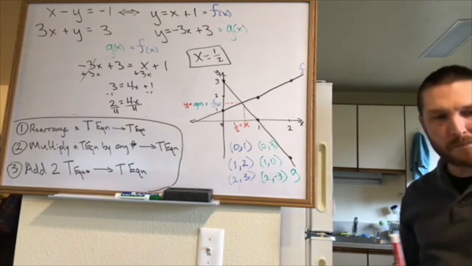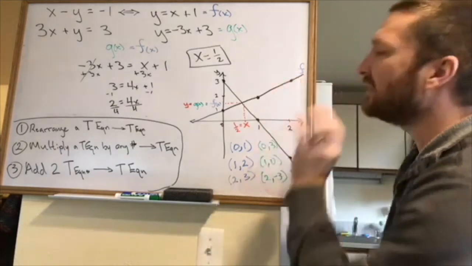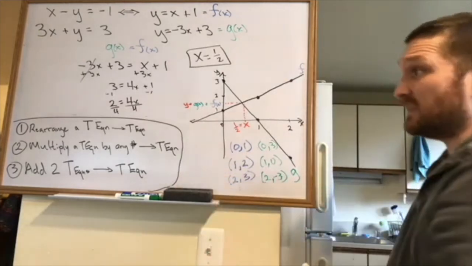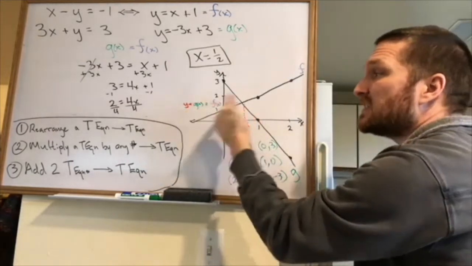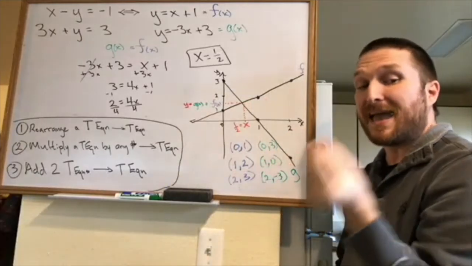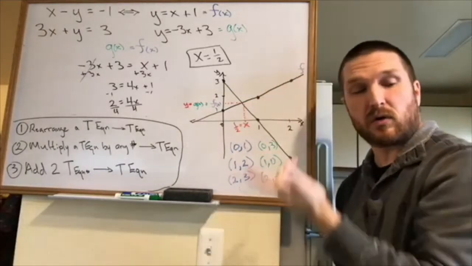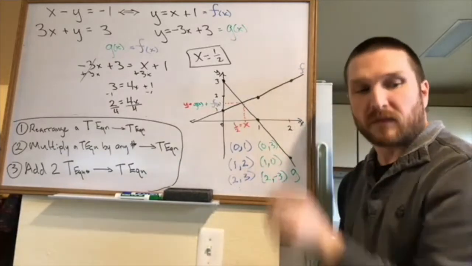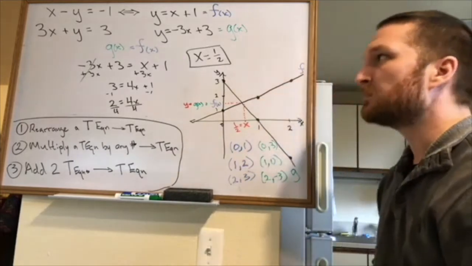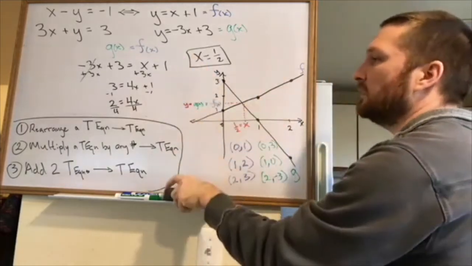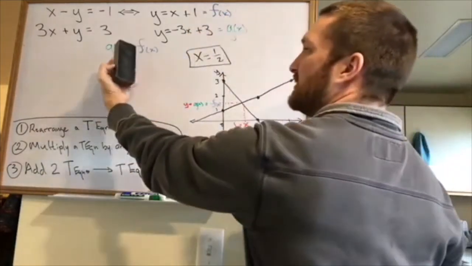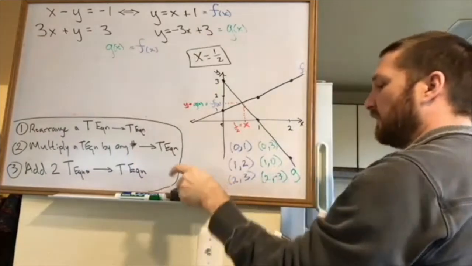Okay. So let's check that we do get the same output from each of these functions. And then we could find what the output is, and then we could find the point. The idea is there should be a point which makes both of these equations simultaneously true, and we're going to end up checking that. We need to find what the output point is, the y value. So we have x as a possible input value. Let's see if it works. Does g of that x equal f of that x?